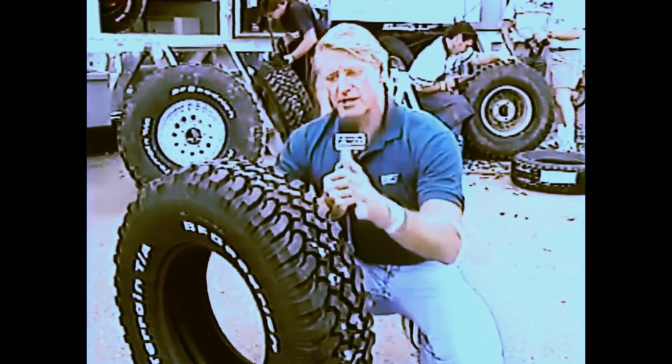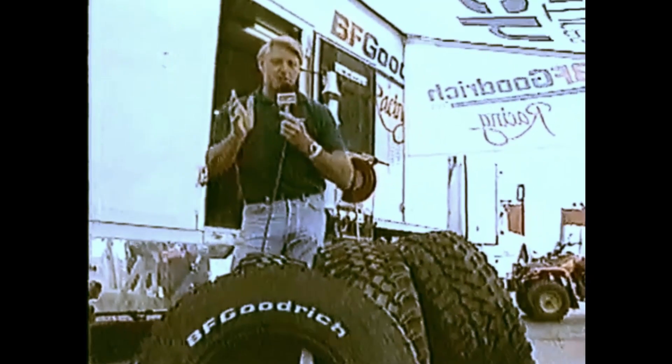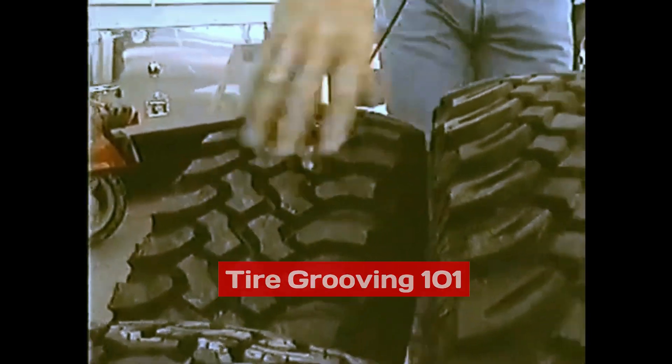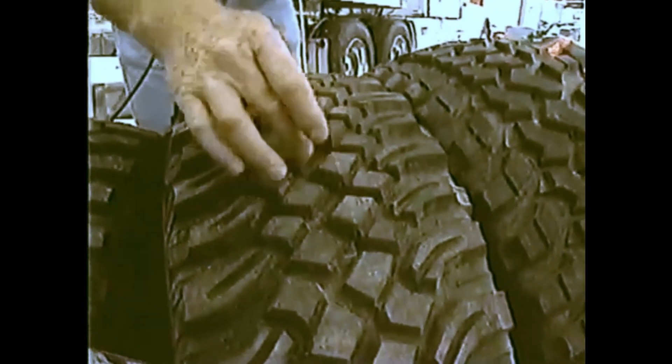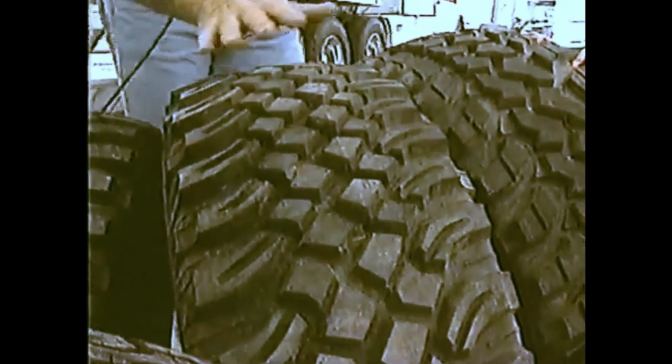We know we've got to have horsepower here at Crandon, but if you don't get that horsepower to the ground, you're not going to win any of these races. Even though this track looks dry and dusty, it really isn't — it's a tricky, unique track, and the corners are the secret. They're loamy, loose, and spongy. The tire choice has been this mud terrain tire. The modified rear tire has lots of rubber taken out so it can dig and churn, get down to that hard soil, and drive to the next corner.